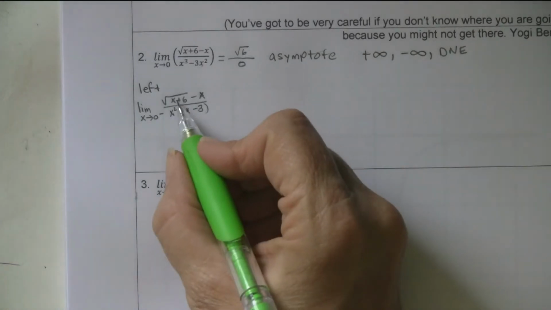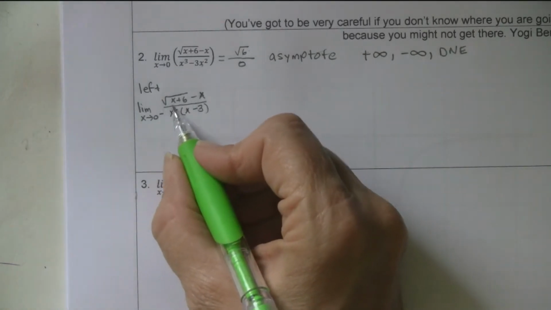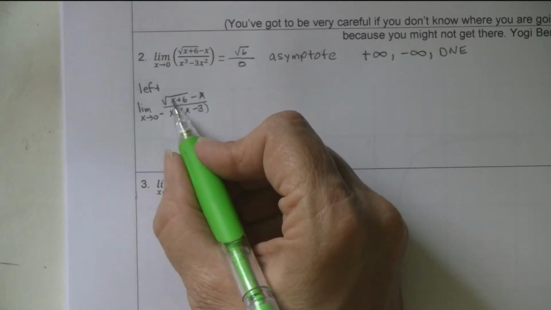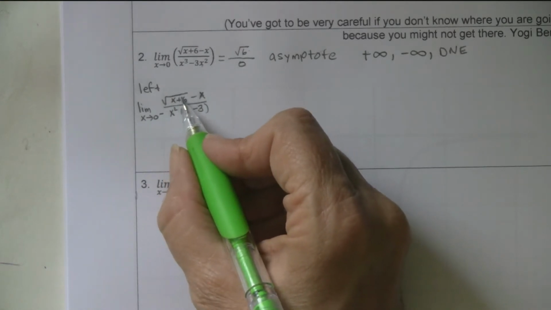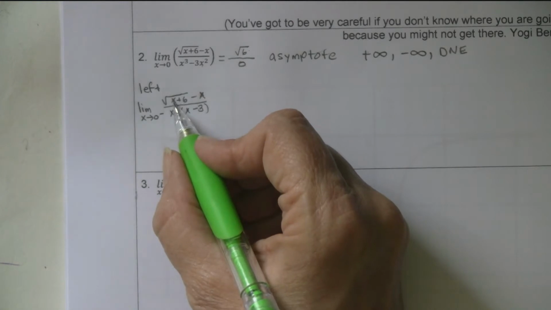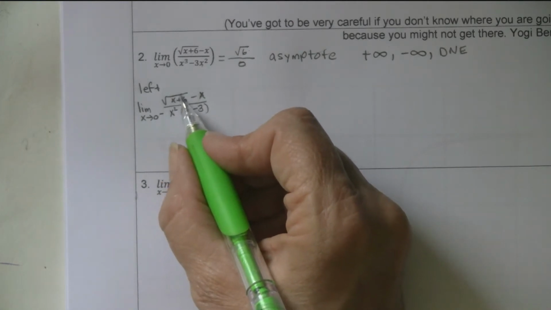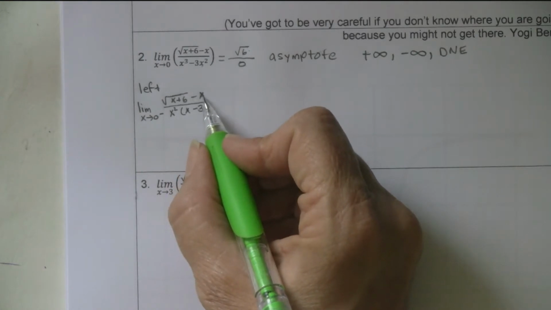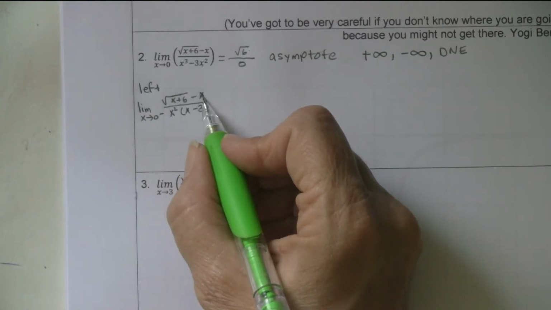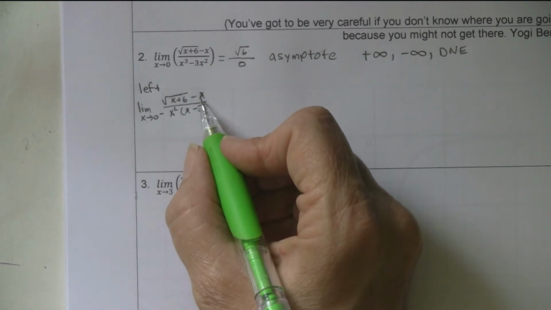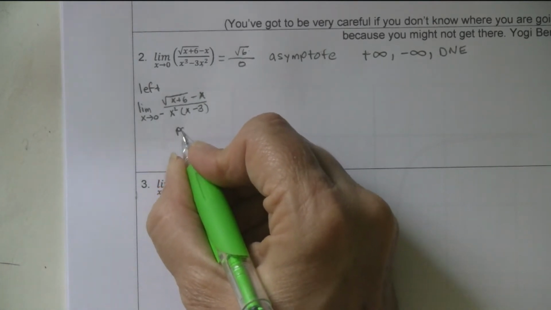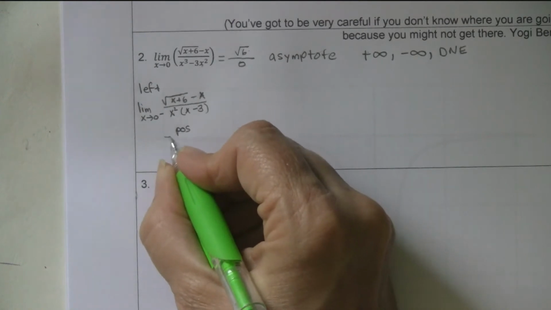So the numerator, when I'm a little bit before 0, this is really close to 0, right? But it's negative, but it doesn't overtake the 6 because this is really close to 0. So this piece is positive, square root of 6. And if I take away a negative value that's really, really, really small, then I'm still really, really close to square root of 6. And so all I care about is, is it positive? And the answer is it's positive.